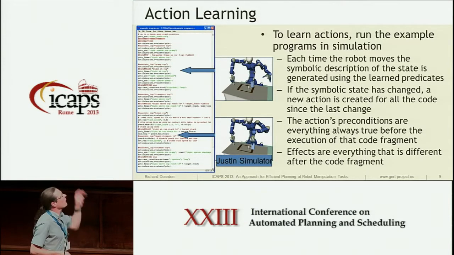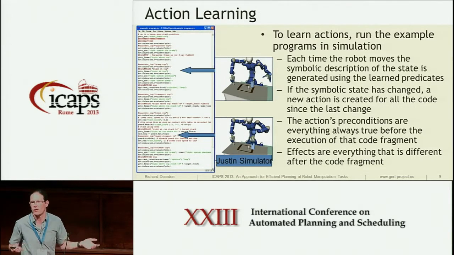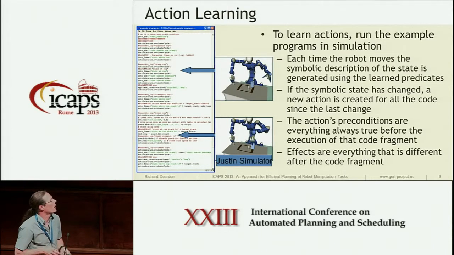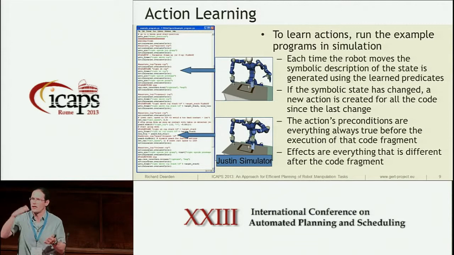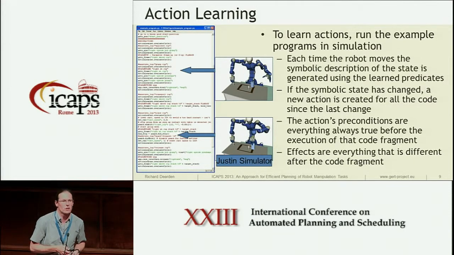Okay, so now we'd run the thing in simulation, we detect when these geometric states have changed. So in that first one, the milk carton is on the tray, and in the second one, Justin has now picked up the milk carton, and so there's a change in the geometric predicates. It's no longer touching the tray, and so that would trigger a separation from one action into another, and then we can generate preconditions and effects just by looking at what was true beforehand, what was true afterwards, and obviously generalizing over all the examples of this piece of code that we have.